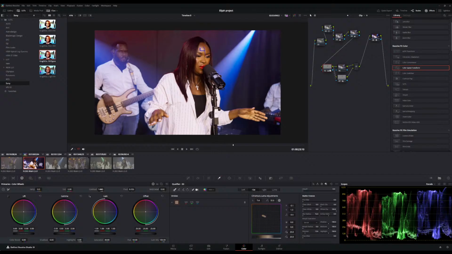Then I like reducing the details on my skin. Then we're going to go to the mid-tone, push it to orange.